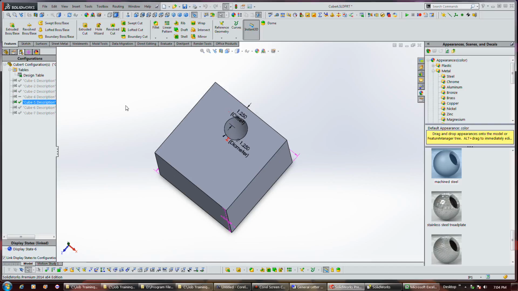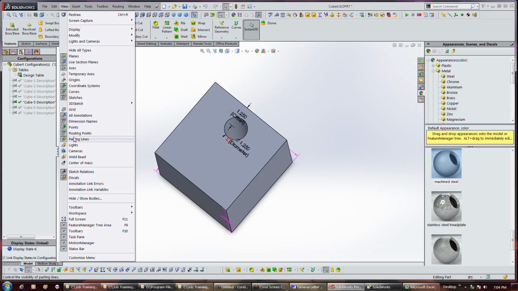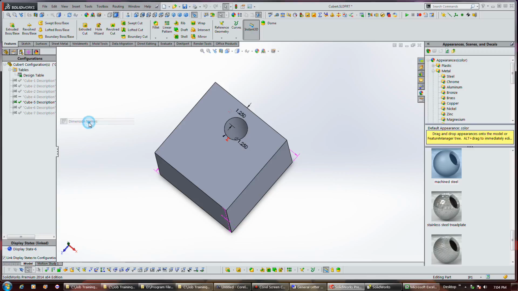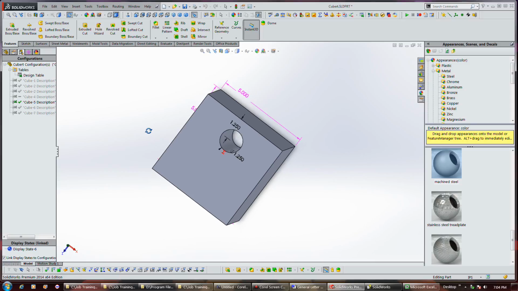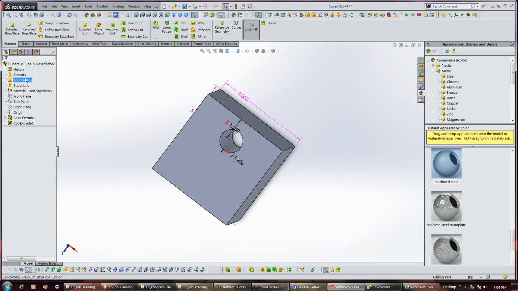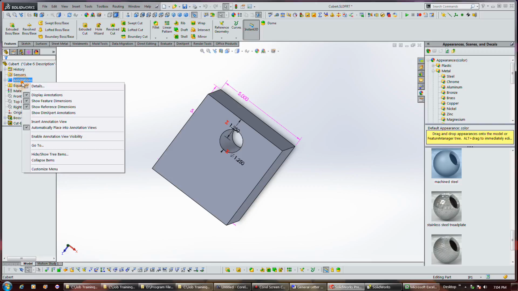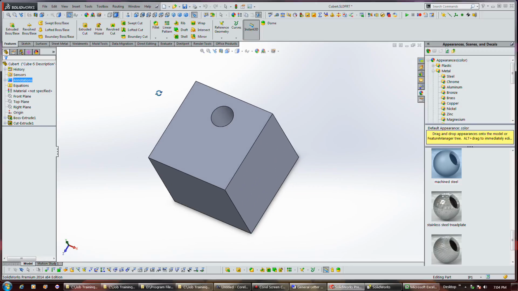Anyway, and of course I could hide the dimension names now, but we still have our little equation symbol by the dimensions, and of course I can go to annotations and hit show feature dimensions so everything's nice and hidden.